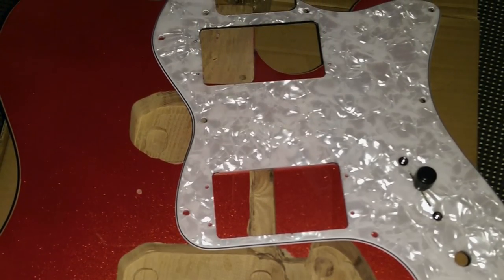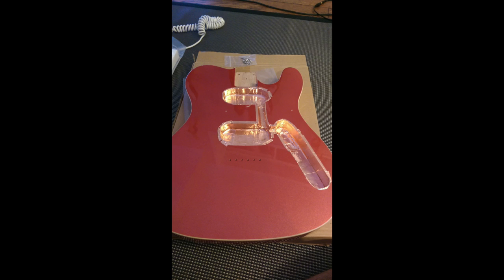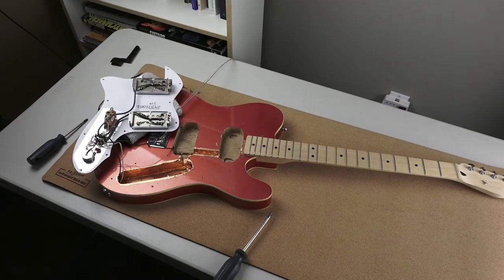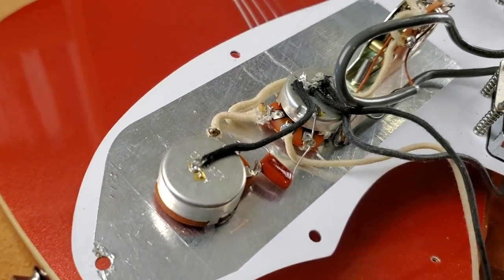And then I put in some copper shielding tape, which probably isn't really even needed for these humbuckers, but I put it in anyways. And so the way it ended up now, I'm guessing I'd opened it up a couple times and had to even expand them further and didn't feel like putting the tape back. That's my best guess. I can't really remember exactly. Looks like a mess, but it's covered up.